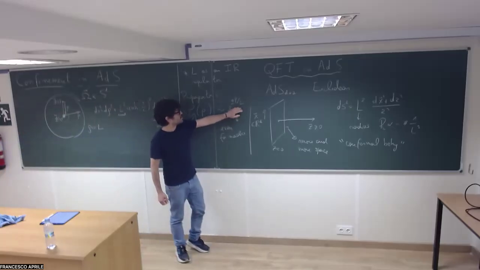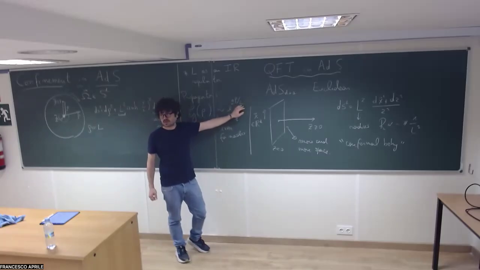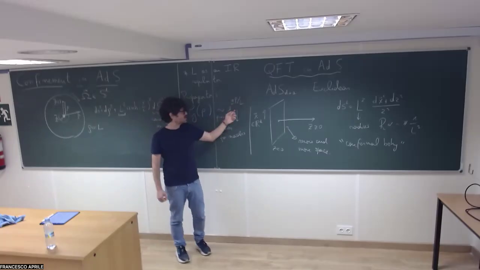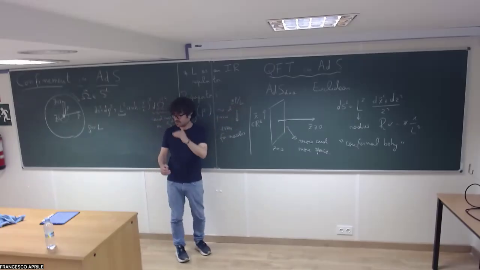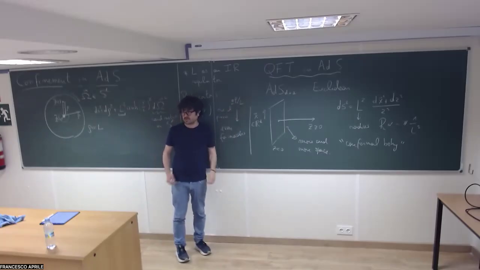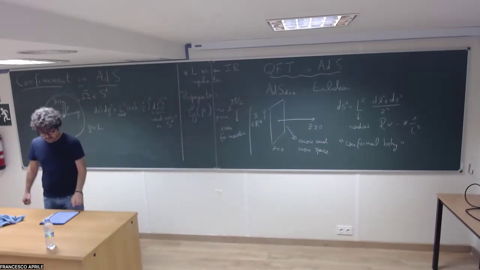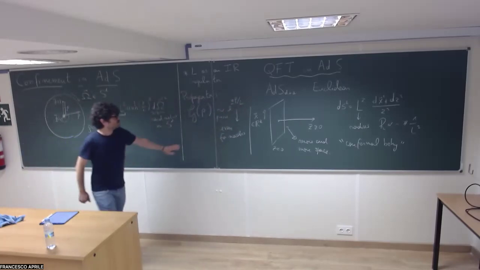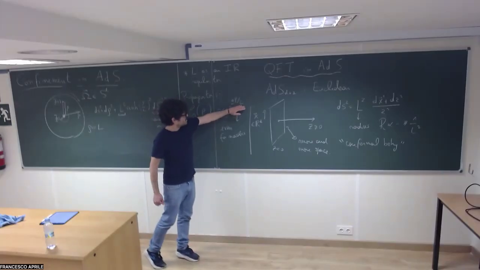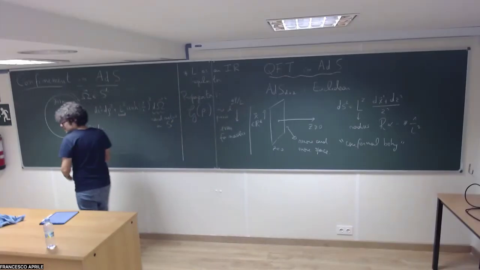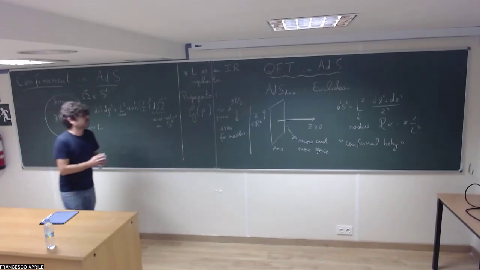For those of you who are already familiar with this kind of stuff, this comes from the fact that the Laplacian has some eigenvalues that are bounded from below by 1 over L, so it doesn't go all the way to 0. And because the Laplacian is related to the scaling dimension of the operators, thanks to this we have this kind of cutting off of fluctuations.